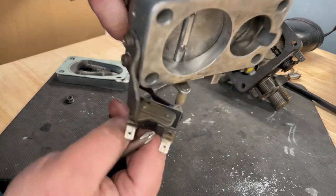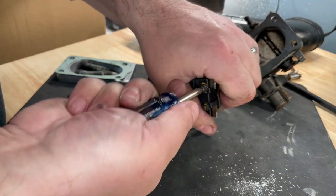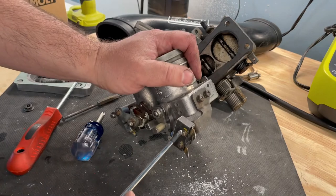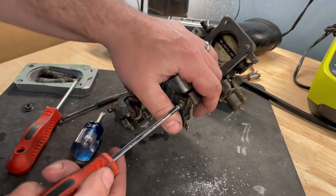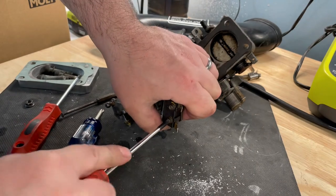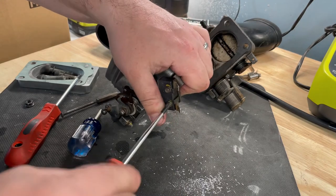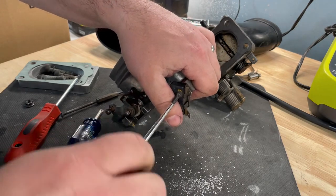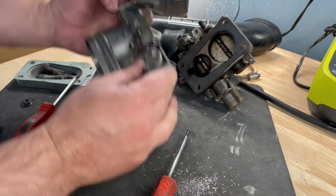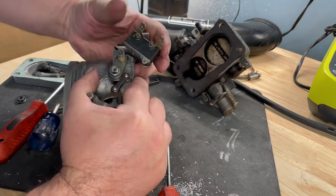These actually sit in a grooved or slotted assembly. The screwdriver's too big, so to adjust these, loosen it just half a turn. It should move, nope, not yet. Okay, so now it moves, it's adjustable. So what I want to do is put this under full load.